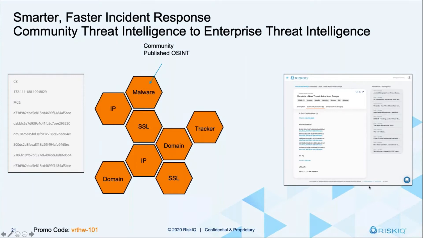This slide goes through how we've recently launched our threat intelligence portal as of August 5th. You can see a screenshot of the indicators included in one of the articles — essentially, a map of all the indicators included in the article from an infrastructure chaining perspective. Here's a screenshot of the community public indicators surfaced in the article. All of these are pivotable directly into Passive Total or third-party sources like VirusTotal. It's a time savings — we scrape those indicators and serve them up in our threat intel portal so you don't have to plug them in one by one.